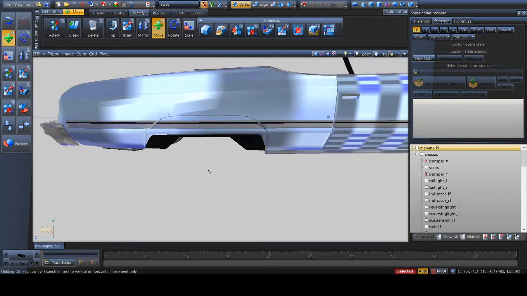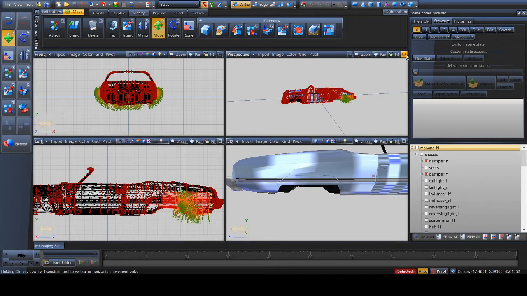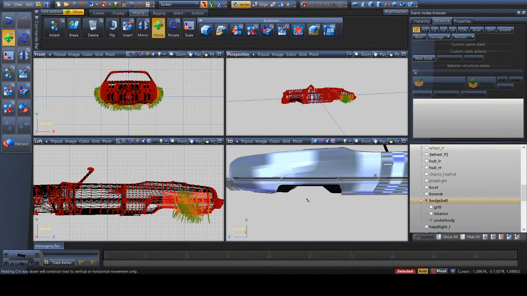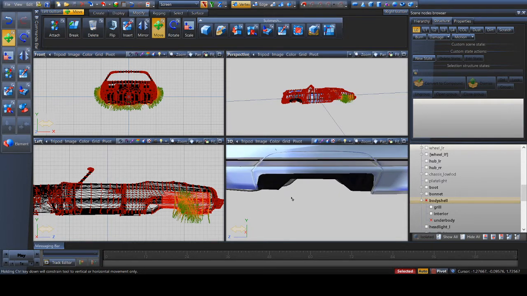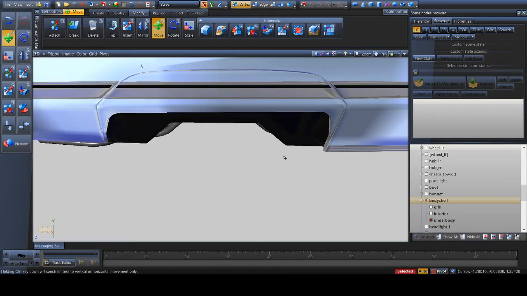Oh man, did I not? Shoot, what did I do? Yeah, that doesn't make sense. So I thought for a second, did I not highlight the body? Excuse me, the underbody? Because this right here looks funny. It looks like it didn't move.